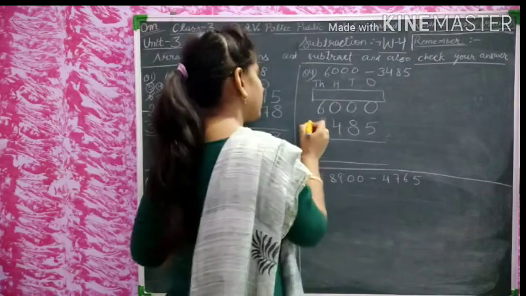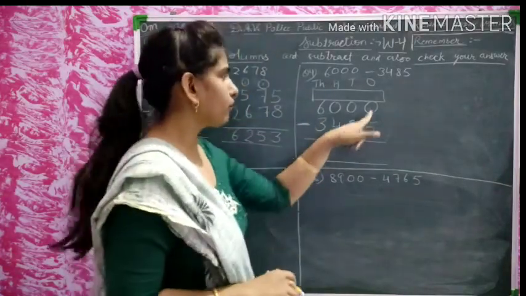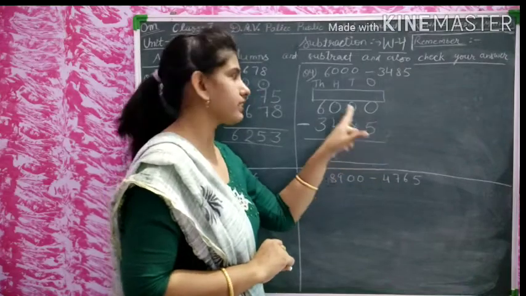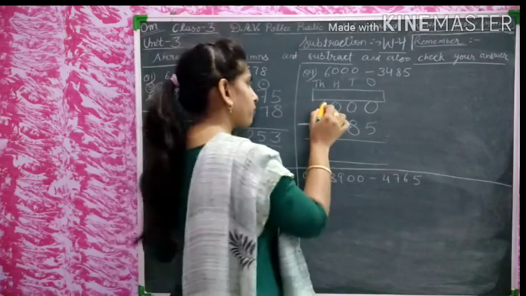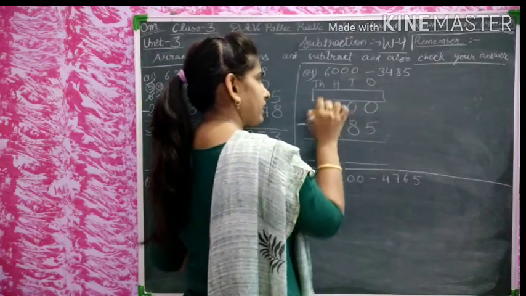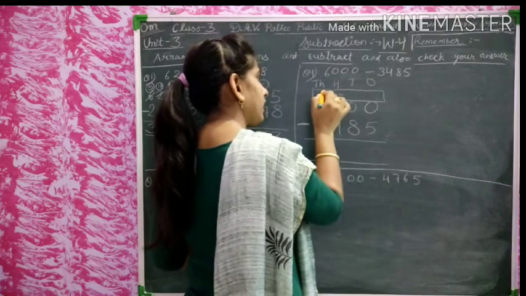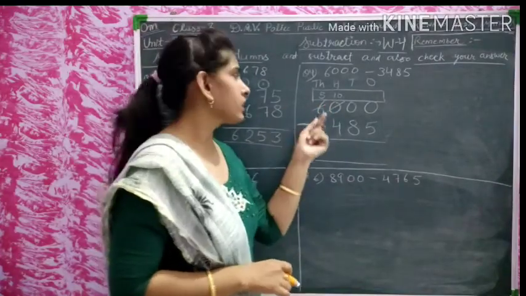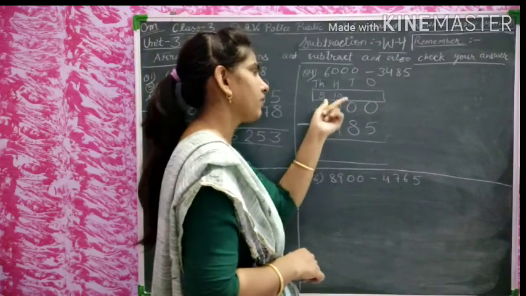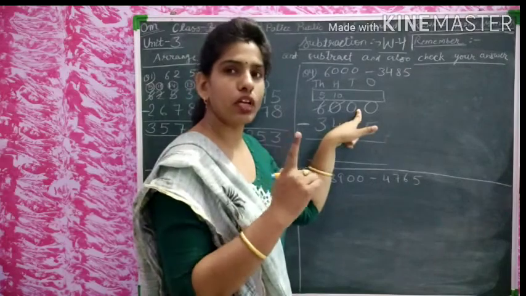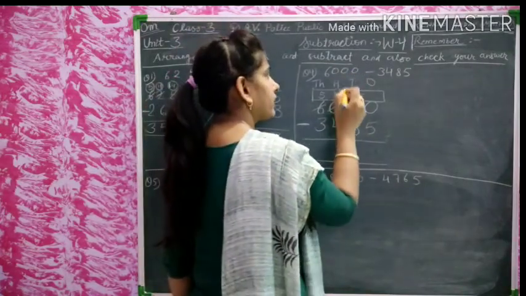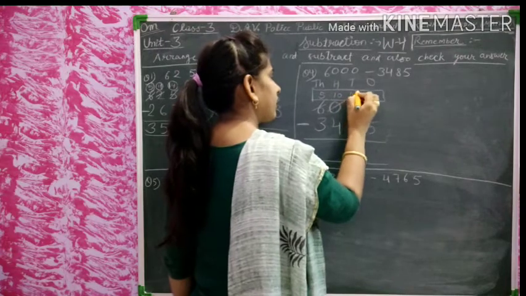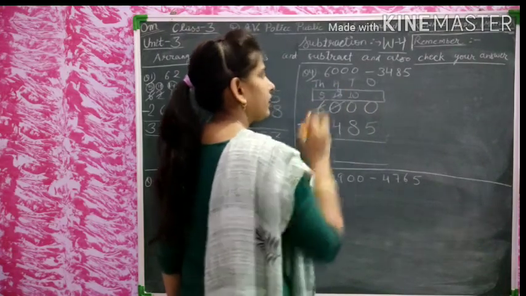Now we will subtract here. What will we do here? 6000 minus this number, is it possible? No. So we borrow from the thousands place. 1000 is carried to the hundreds place. This will become 10 and this will become 5, because we have borrowed one from this number. 10 minus 4 we can calculate easily, but this number needs one more. So if 100 is borrowed, that is 10 tens, and it will become 9 here.